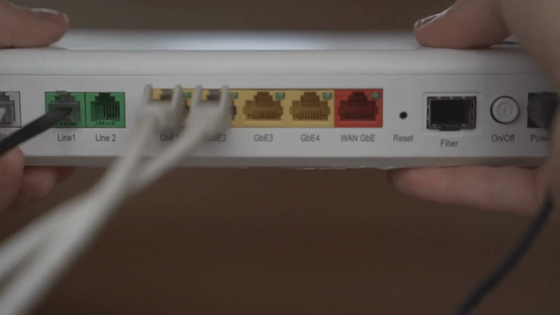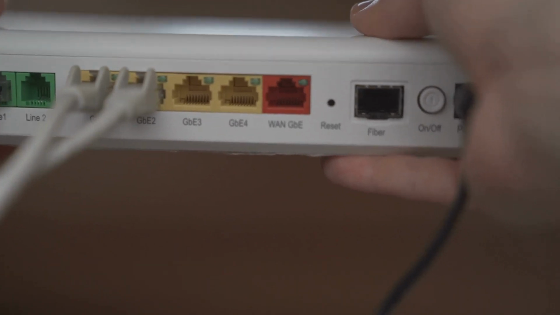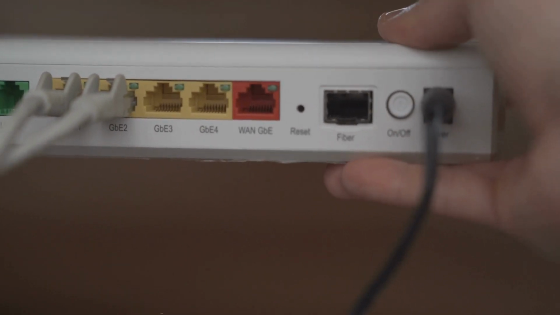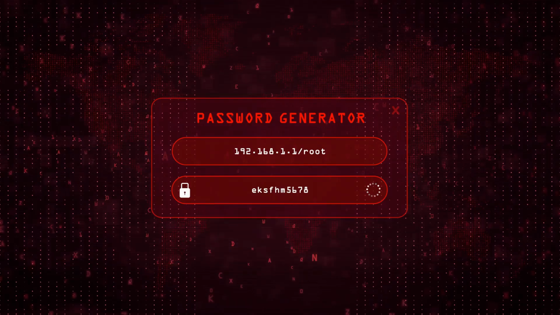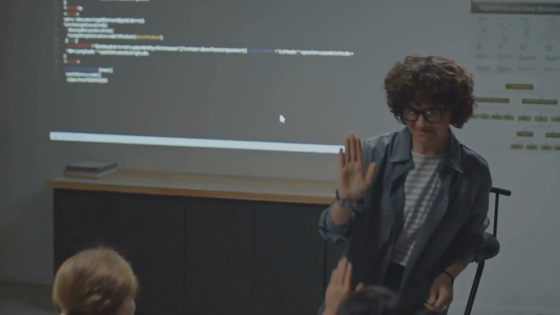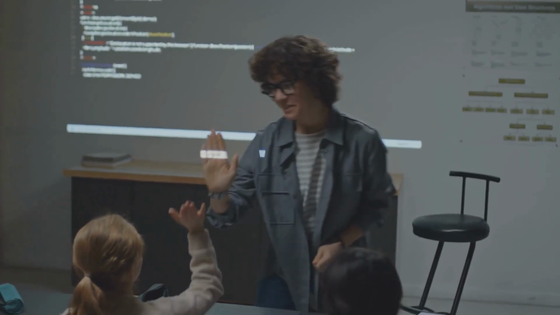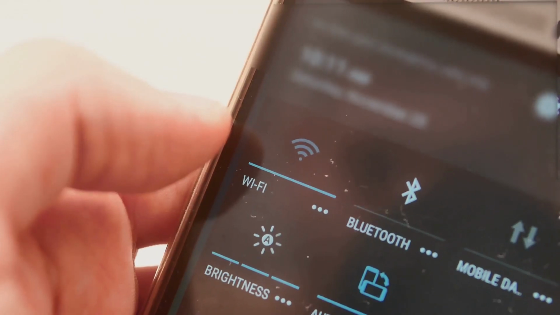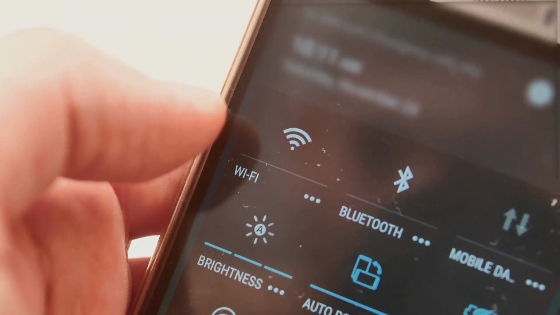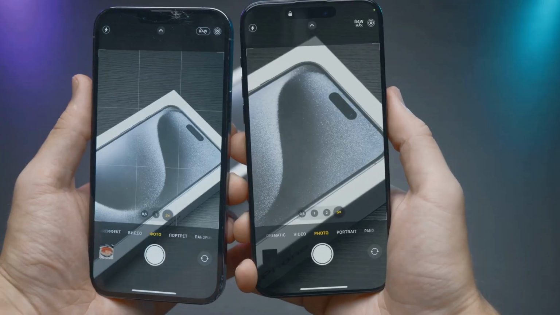This is the key to your router's control panel, where you can change your Wi-Fi name and most importantly your password. A strong, unique password is the best lock you can put on your digital door. Don't worry, I'll guide you through every step, no matter your device. You don't need to be a tech expert or have special software. All you need is a device already connected to your Wi-Fi. We'll cover Windows, Mac, iPhone, and Android. By the end, you'll have the key to your network settings and feel more in control.